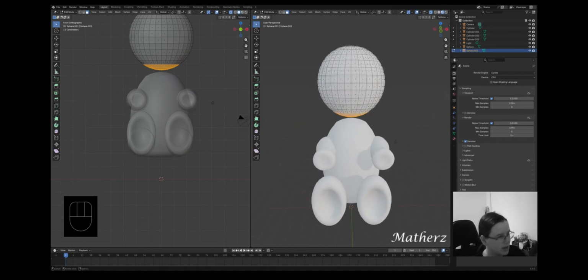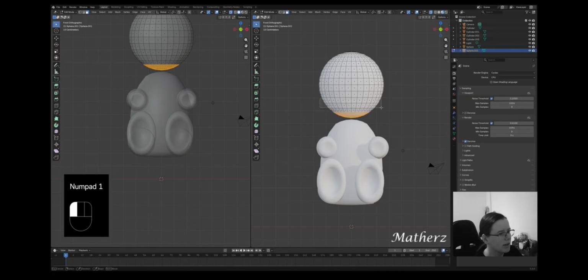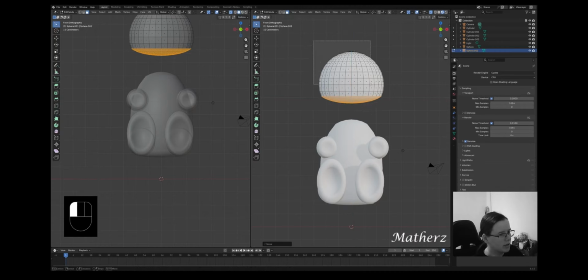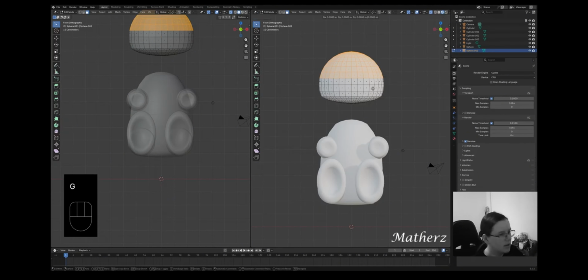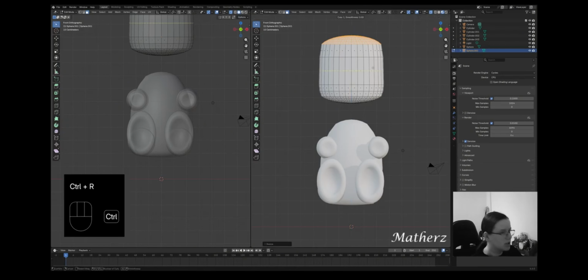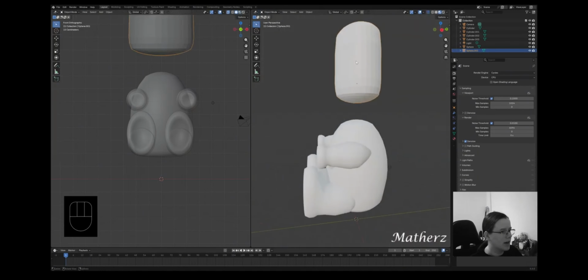So, if I can get this front view, maybe we can select these ones, squish it down, just ever so slightly, G, squish it down again, G. So essentially you just want to kind of elongate the head as such, and then I'm going to take this line right here and then press S for scale and just kind of bring this in, and then let's go Shift R, roll the center scroll of your wheel. And then we should have a head that's roughly like this.